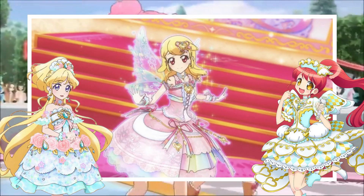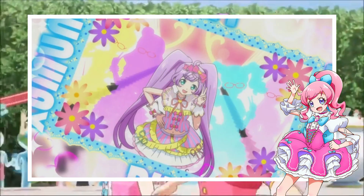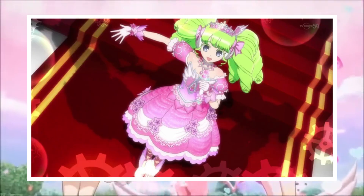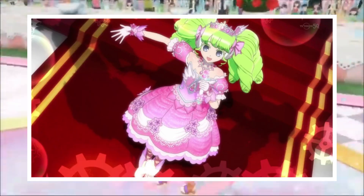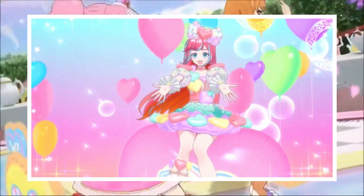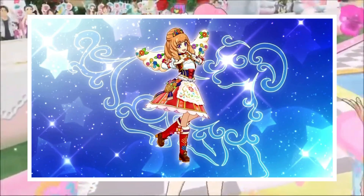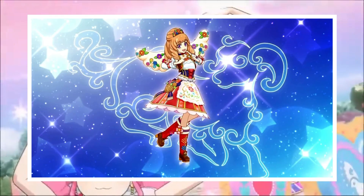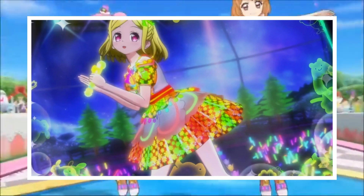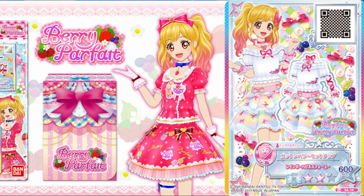Angel-y Sugar, Silky Heart, and Classical Ange lean pretty heavy on the graceful and lacy aesthetic with lighter colors, while Twinkle Ribbon and Sweet Honey are more generic color and accessory wise. Sugar Melody brings in a music motif, while Marionette Moo adds silver metallic elements, which are more common in cool coords. Lovely Melody would definitely fit here with its floral and balloon accessories, and Fairy Type and Cafe Dressia would probably fit in here too. Berry Parfait is the only one to feature such explicit sweet theming — these motifs are usually reserved for pop brands, but with the abundance of hearts, heart motifs, and lace, it's clearly still a lovely brand.